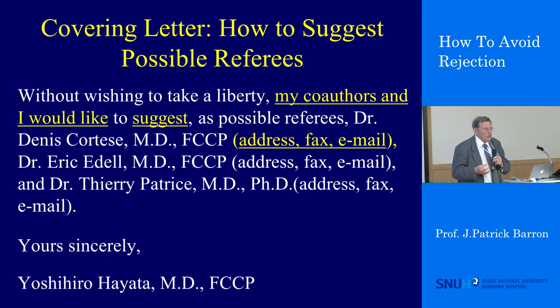So the editor-in-chief will think, okay, I want an objective evaluation. If the author says that this guy Barron is too emotional, he won't give an objective review, we leave him out, go to somebody else. So if there's one person who says no, and one person says, well, maybe, very often, the journal will send the comments of the negative reviewer and the comments of the maybe guy to you. Or they might send it to another two referees. Again, they might select one from the people that you mentioned.